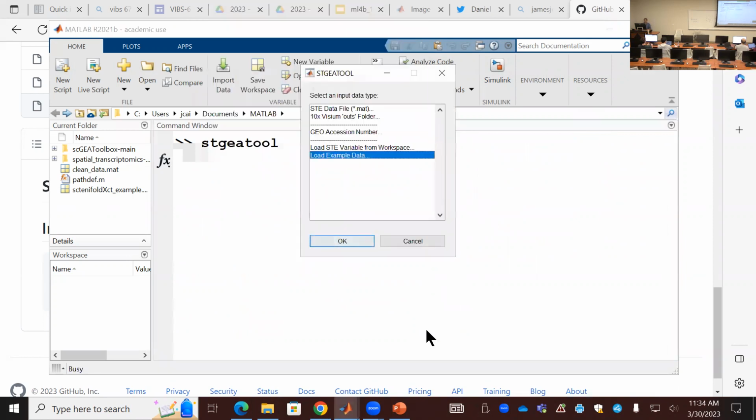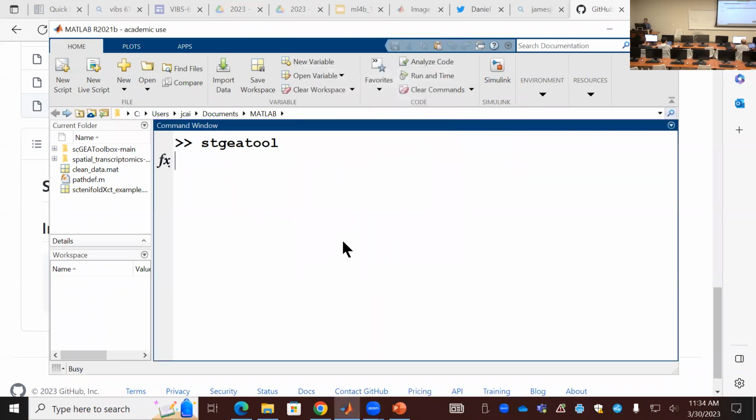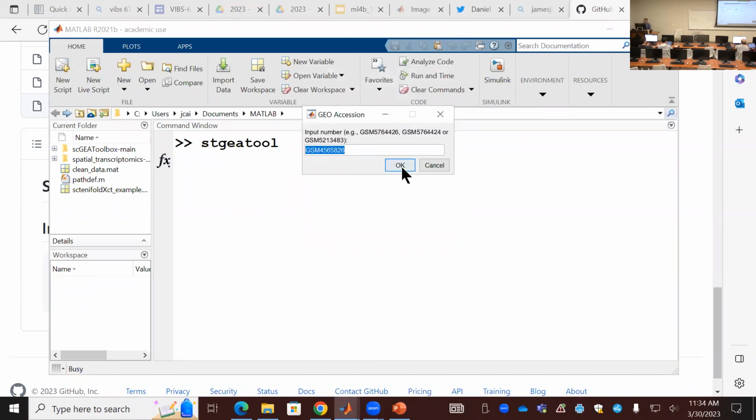ST, then we will download from the GEO database a data set, for example, this one.